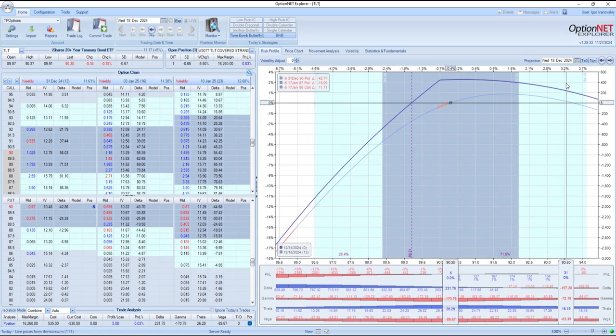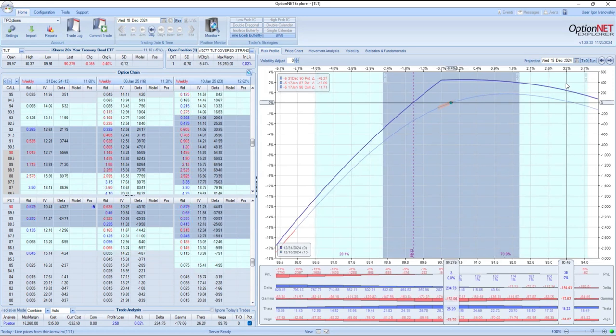I don't believe there's a right and wrong. There's just two sides. Go out longer, collect more premium, but you're stuck in this strangle for longer, or go shorter. You take less premium, but you're going to turn that over a lot more times if you choose these 30 or 45 day windows instead of going out 2 years to sell a strangle.